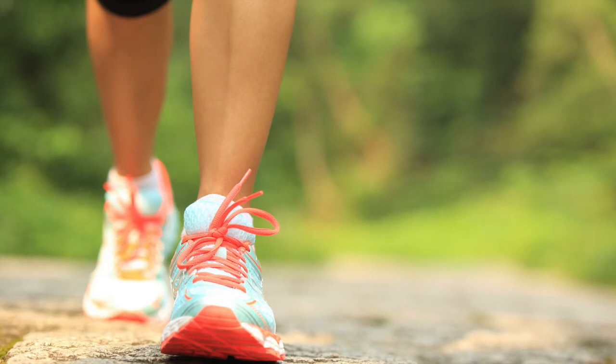When your heart rate's up enough, and when it's hard to hold a conversation, then that's when your intensity is just where it needs to be. Halfway there. Keep up the pace. Fast walking.